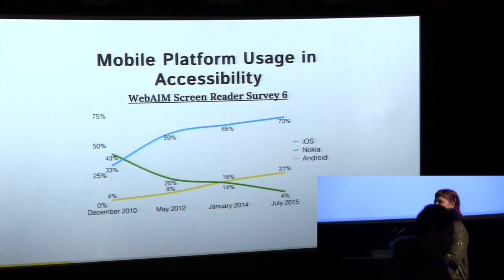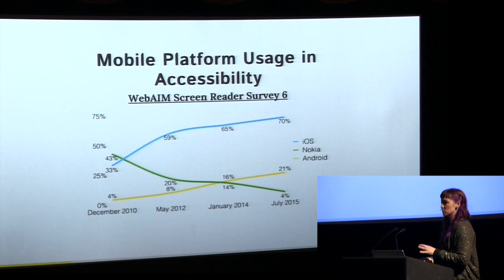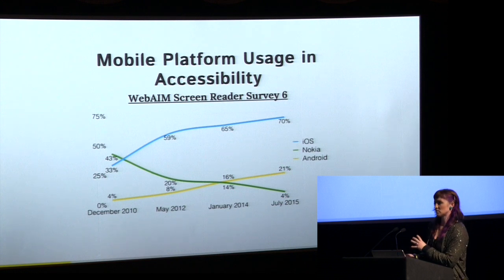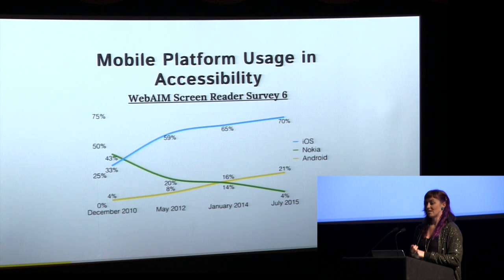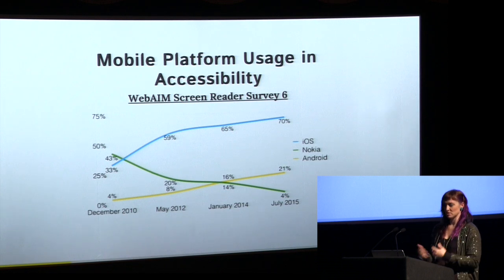It's unlike normal statistics for mobile, where Android might be a winner, or they might be more in contention. But I frame all of my mobile accessibility work with this data to say I'm gonna focus on iOS and Android because, as I will show you a little later, it can be a little daunting because of all the fragmentation.